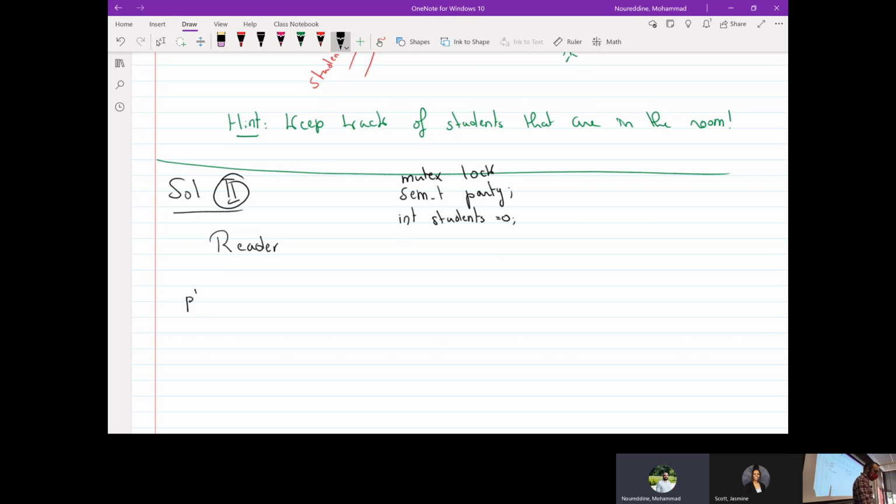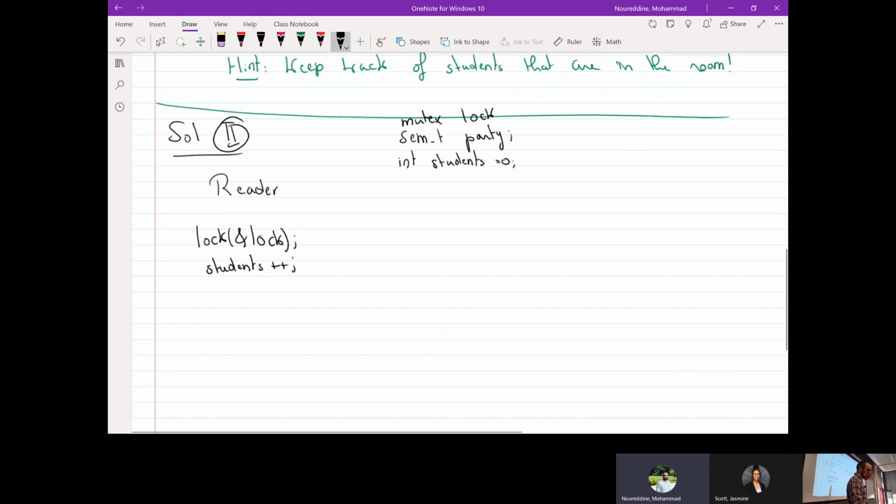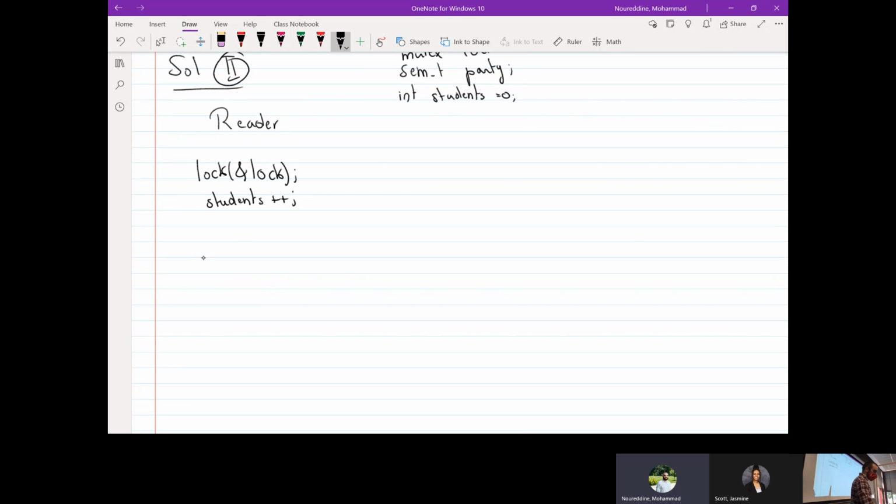They're first going to lock, using a shorthand here. So lock the mutex, increment the number of students in the room. We'll leave what they're going to do after that. And then they're going to unlock the lock.